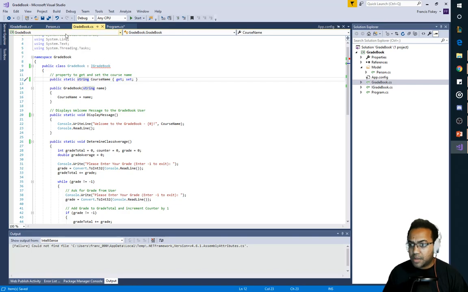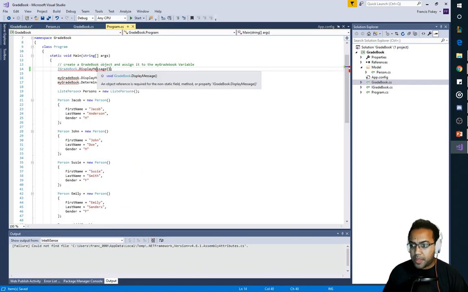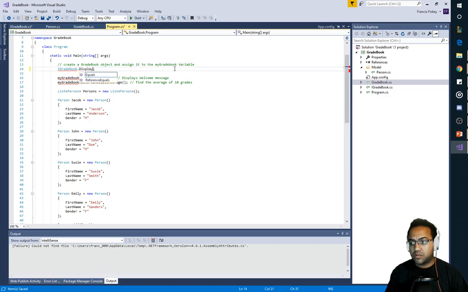Okay, I'm making them static so I can use them. An object reference is required for a non-static field, property. Okay. I would have to do dependency injection, and I don't want to do that right now. Yep, okay, I see what I have to do. And I'm not going to write that right now.